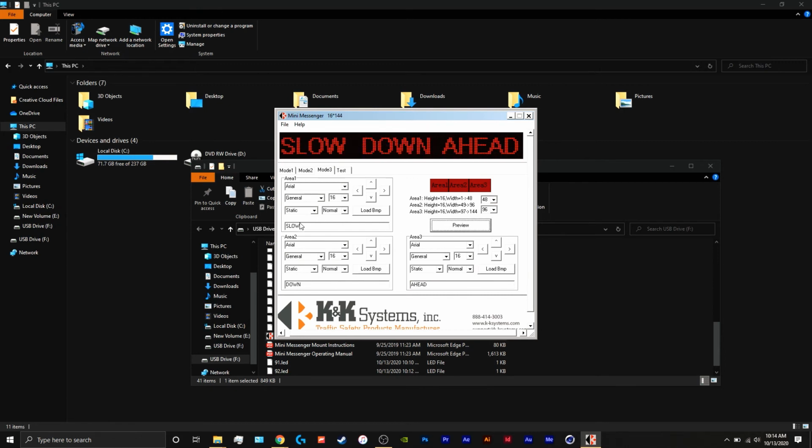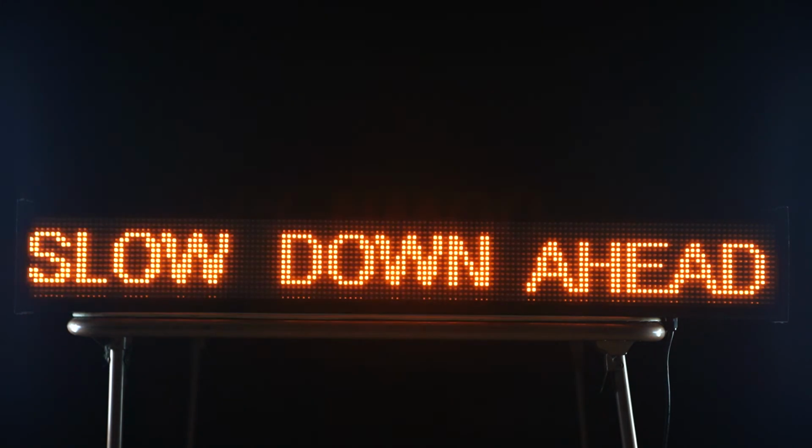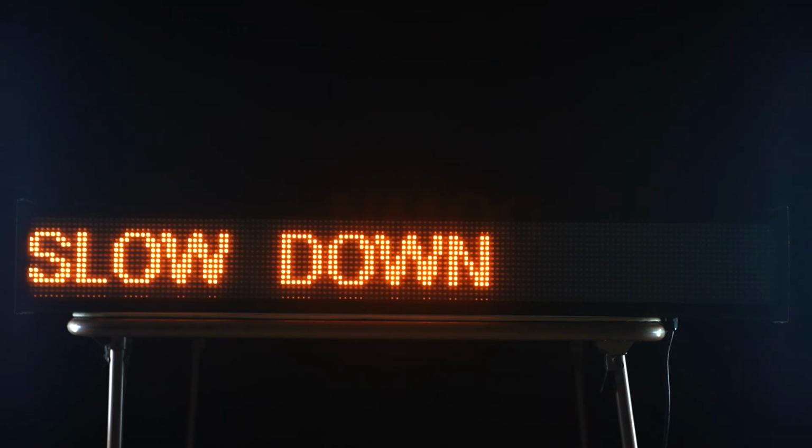As for the animations, we're going to make Area 1 flash, we're going to make Area 2 flash as well, and we're going to make Area 3 move up. We're going to hit preview and click on the LED area to see the animation and see what we have. Since we're happy with that, we're going to go to File Save, see File Save OK, take it back over to the Mini Messenger, find our file save, which is 93, and we see it here in real time.